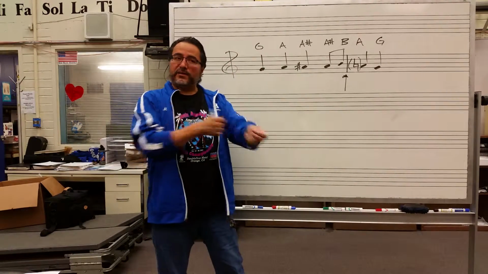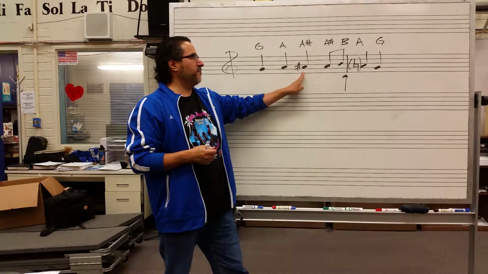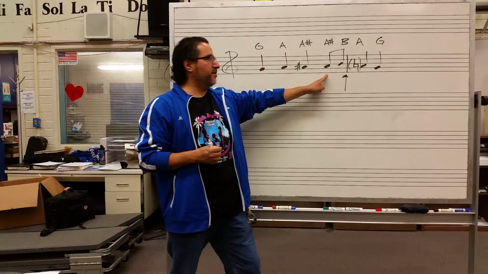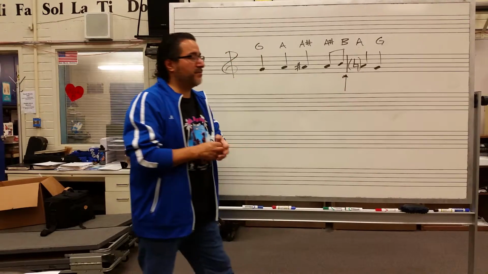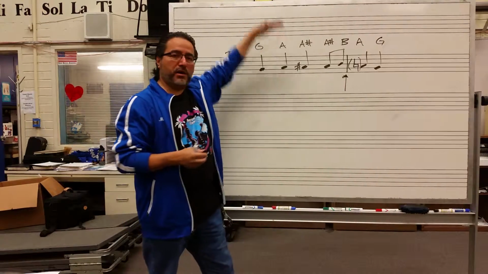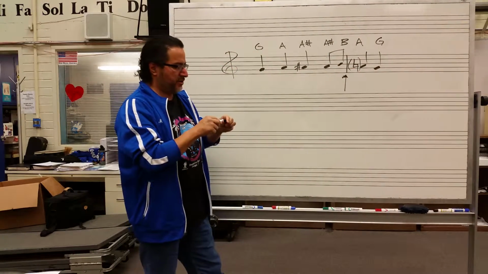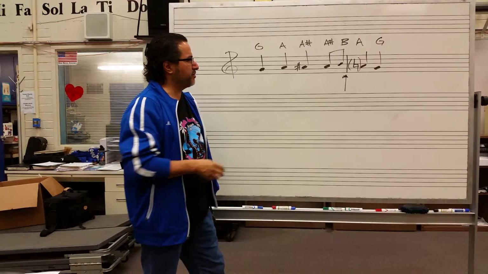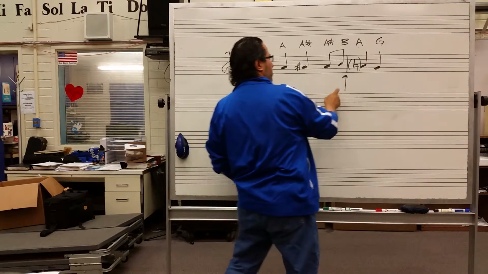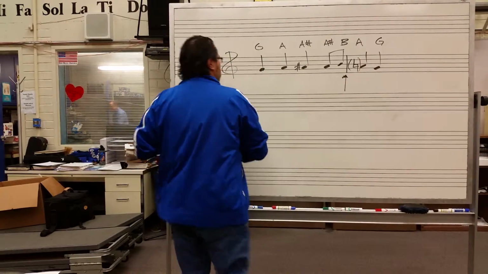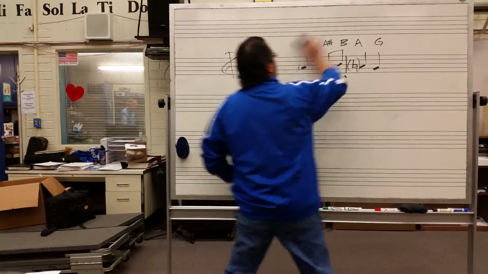Composers and editors use this because they say, you've been performing A sharp and all of a sudden you're going to go back to A natural. We just want to make sure you know that the composer meant that, so yes, that is an A natural. Sometimes your sharp or flat occurs in a different part, and so they put it into your part so that if you're hearing a different pitch in your head, you don't end up singing that same pitch. So these are courtesies, but everything cancels at the bar line. Just remember that.